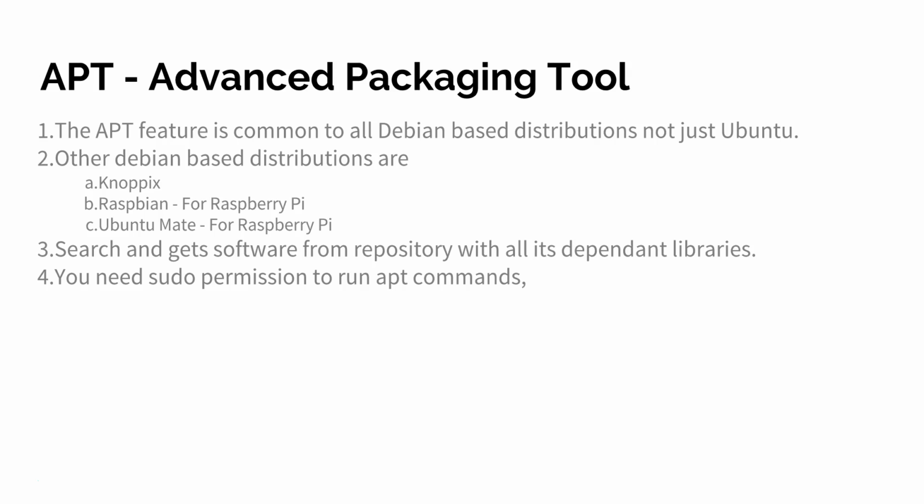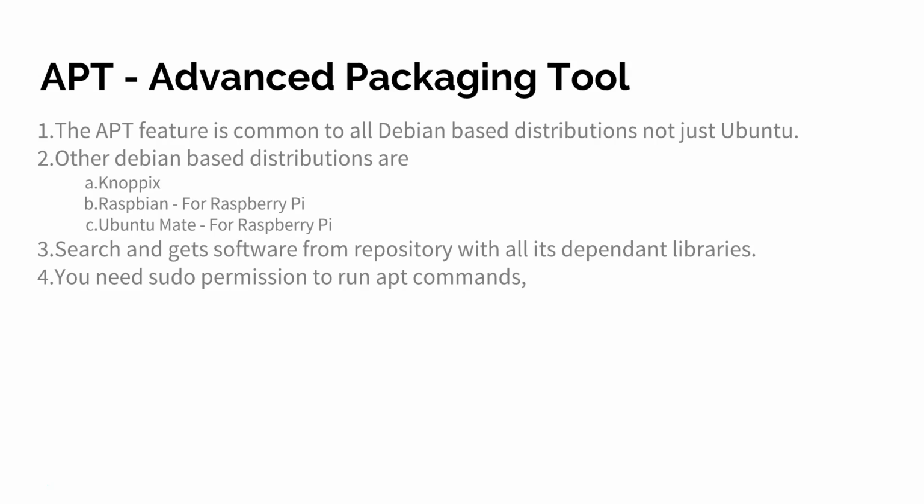Basically we use this repository to get the software we want. We search and then get it. The beauty of apt is it has figured out all the dependent libraries needed for the application and packaged it very well. So mostly you will never get an error saying component missing. It's the best in class so far.